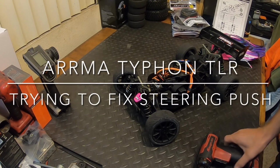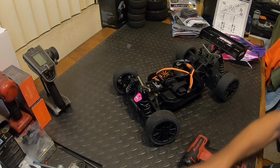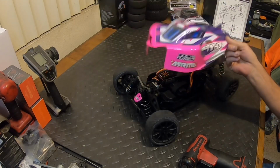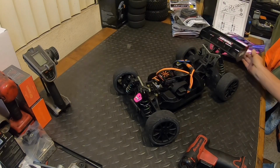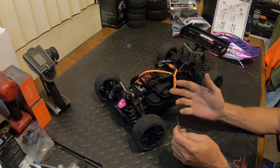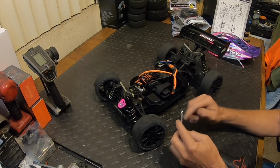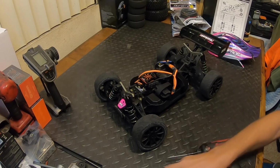All right, welcome back. So today we are working on a Typhon TLR tuned low C new race buggy. As you see, I've made a lot of really good changes when it comes to adjusting this RC. It's working really, really well for what I set it up for, which is running it on blacktop.